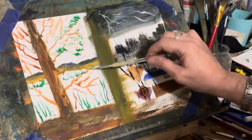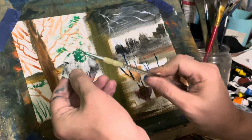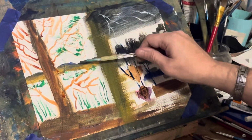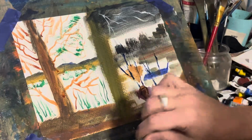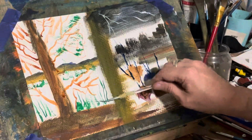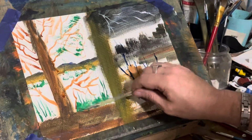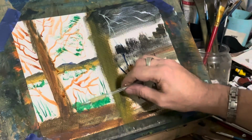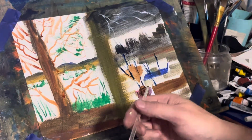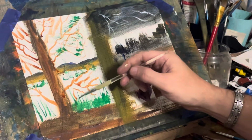Let's see. I'm using the whole side and I'm using all of this brush. And I'm just scrolling up like that. Okay, so let's see. Hey, those are nice effects. Yeah, I mean there's a lot. I'm using all the paint there, completely sideways. And this is a number two on this brand.